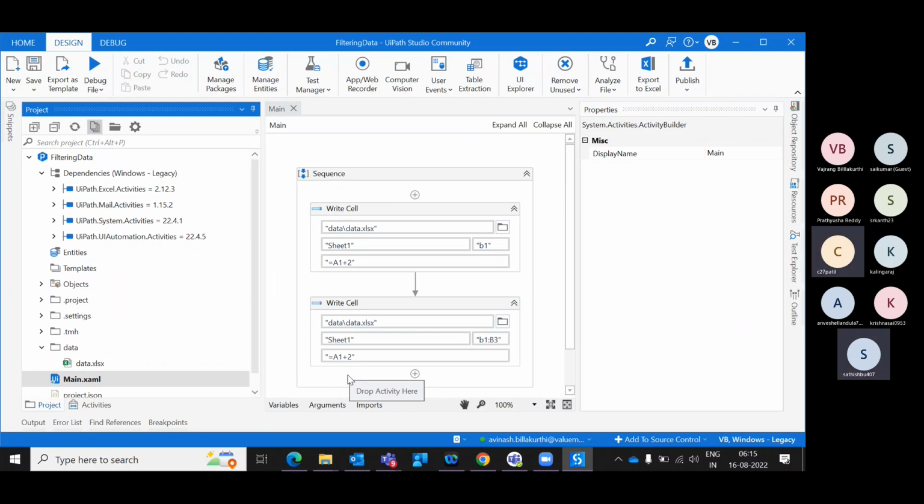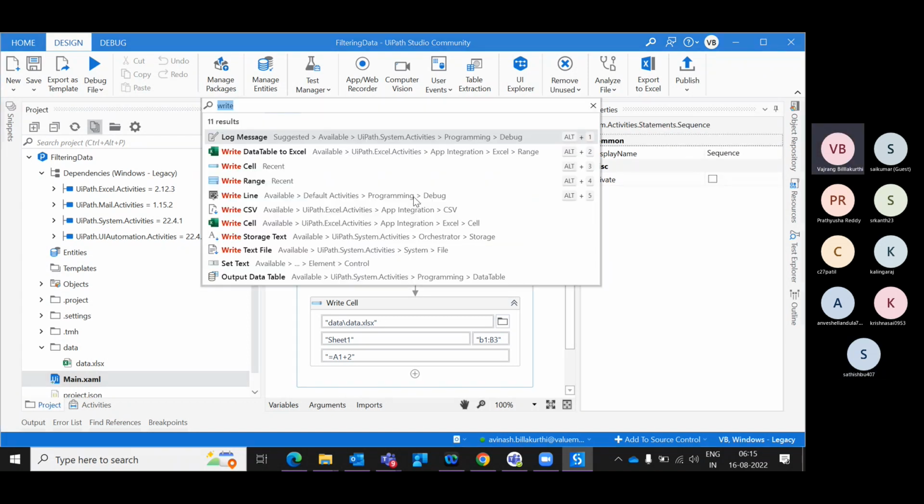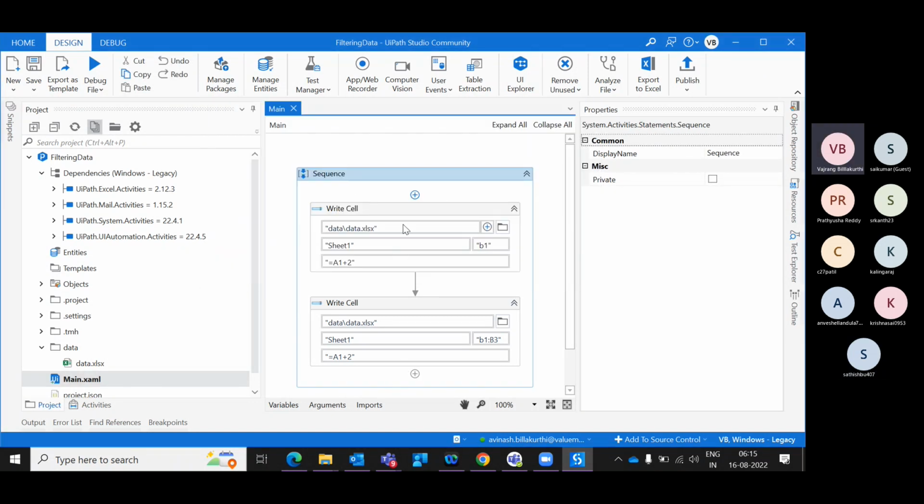Linear process. Why? Because it is in a single step and it is not repeatable. It's not repeating and there is no loop back. Okay. Now let's try to change the same thing.